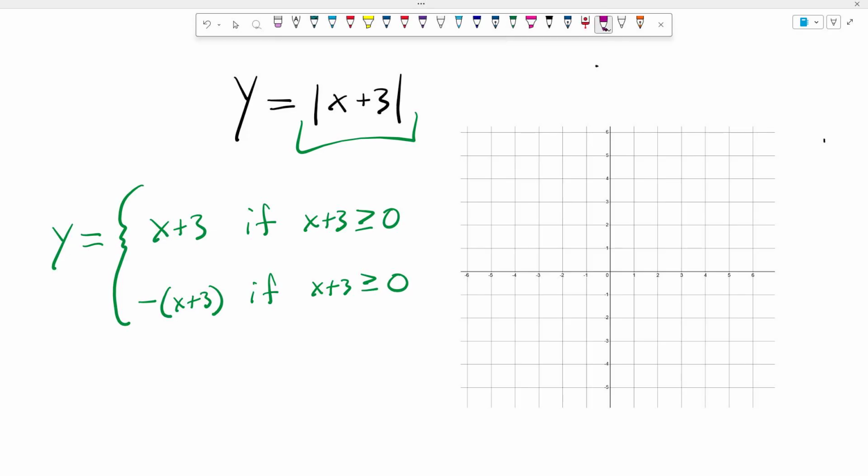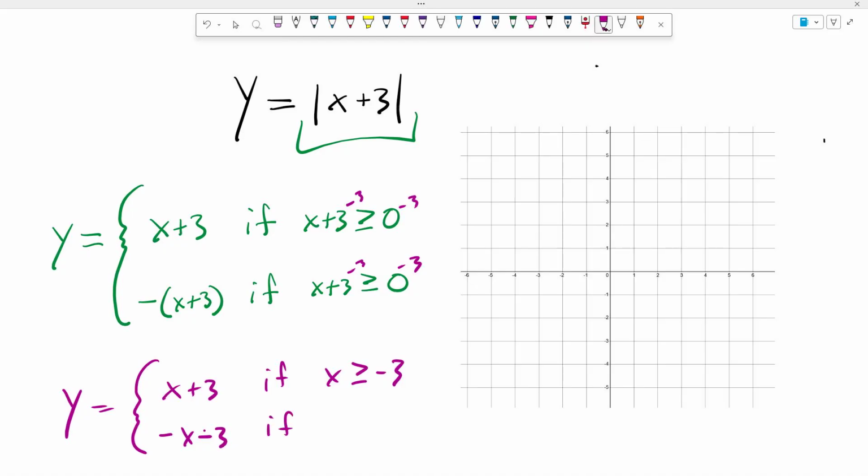Okay, then we subtract 3 here, subtract 3, subtract 3, subtract 3. The same equation. Which one? Like x plus 3 is greater than 0. The other one is just x plus 3. The inequality sounds the same. Oops, this is supposed to be less than, right? Is that what you're talking about? Yeah. Thanks.